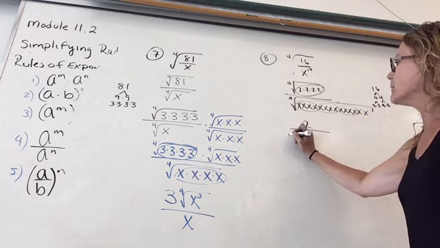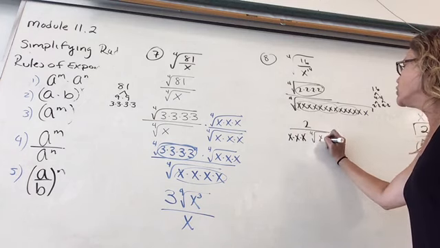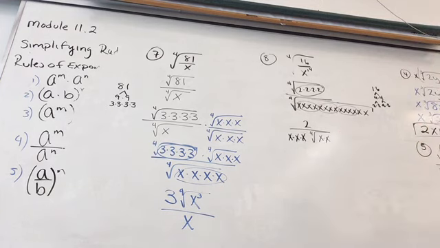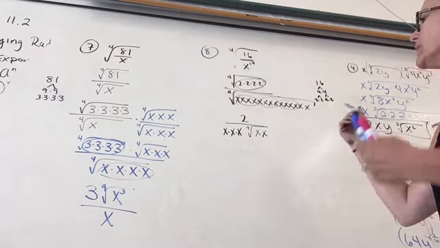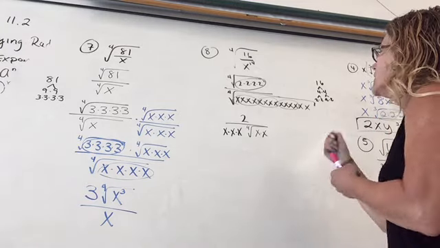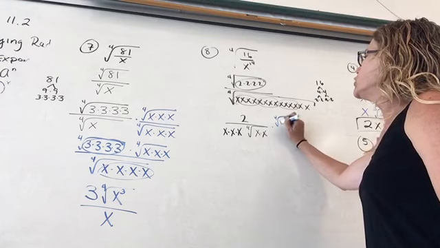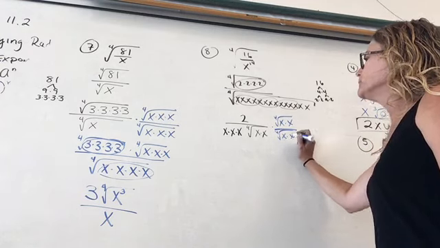So the 3 that come out, they're fine. I'm not worried about them. But the 2 that are left, I can't leave that radical in the denominator. So I really, really need to make sure that I don't have any radicals in that denominator. So what I'm going to do is I'm missing a set of 2 to make that complete 4. So I'm going to multiply by 2 on the top and 2 on the bottom.